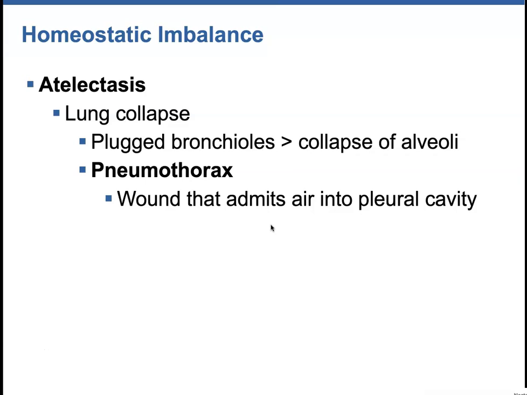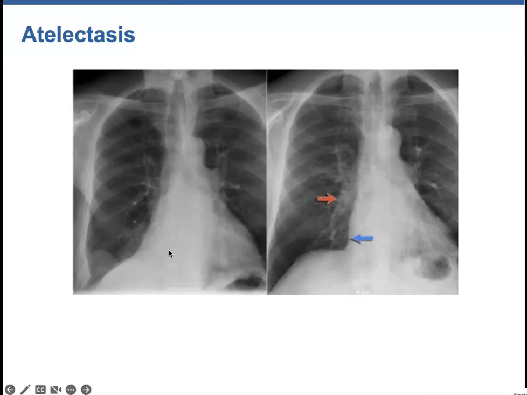When that atelectasis happens, you can end up with what's called a pneumothorax, which means that now there's some kind of wound that has caused a puncture in that pleural membrane and through that visceral pleural membrane, and now there's going to be air from inside those alveoli leaking out into the pleural cavity and out into the thoracic cavity. So this is when you have air that is in the thoracic cavity. So the word pneum, P-N-E-U-M, this is referring to the lungs, and now it's telling you where it is. It's in the thorax. So this is what you would see.